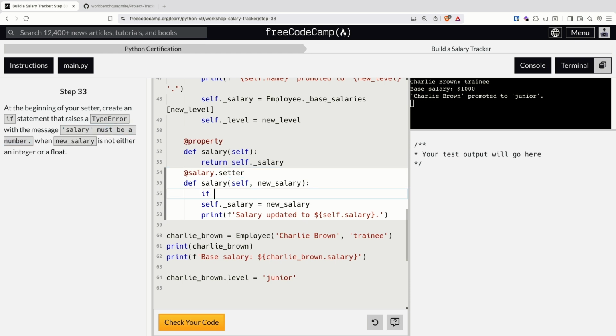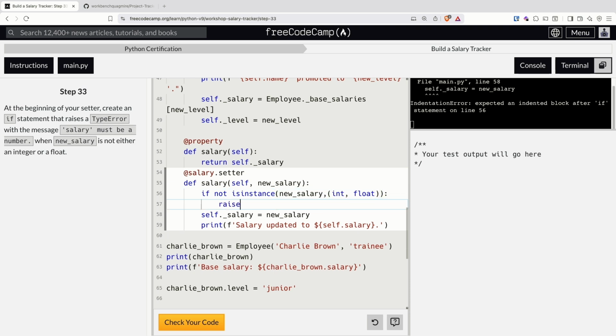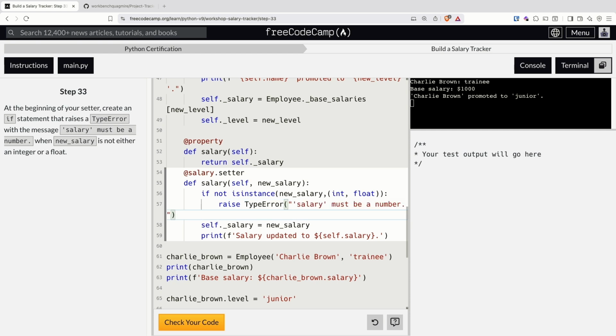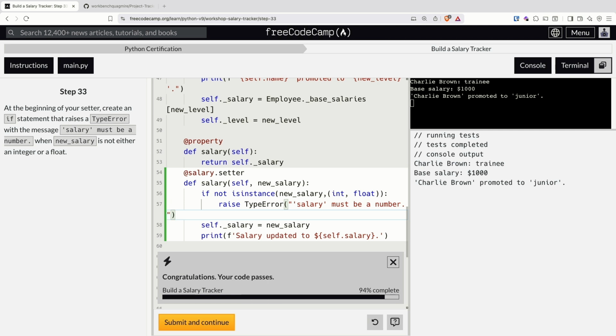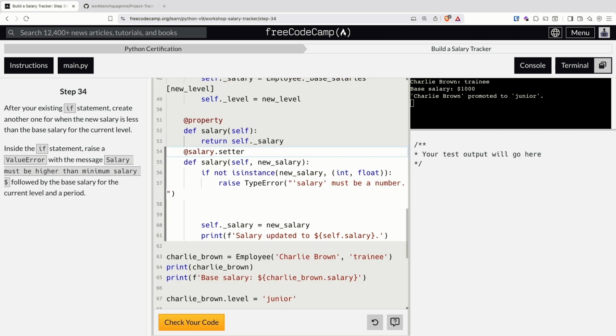So if not isinstance new salary, int float, raise type error. There we go.